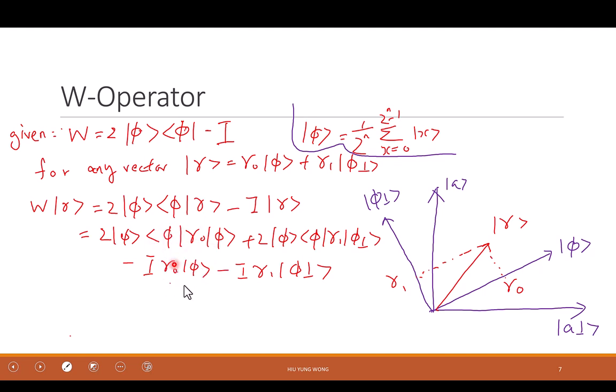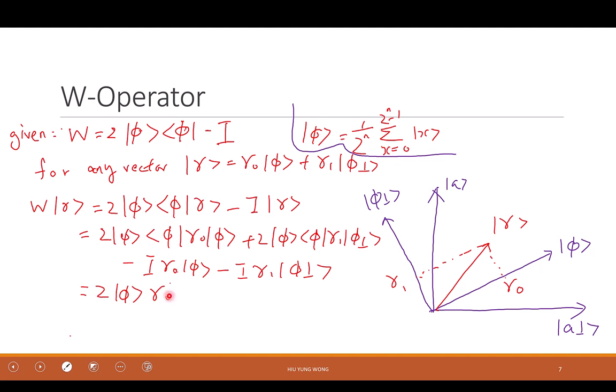What is this term? You should know how to do it. What is gamma 0? Ask yourself again: is it a scalar, vector, or matrix? It's a scalar that I can write here. What do you do with a scalar in a product? You can put it anywhere, at the end or in the front. Then what is left after you take away gamma 0? The inner product of psi with psi, and that is 1, because it's normalized. Very good. So the first term is 2 psi gamma 0.